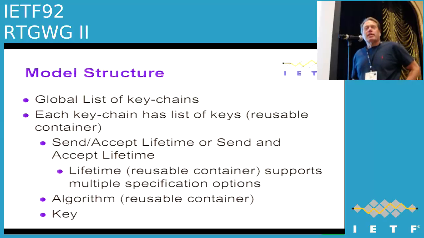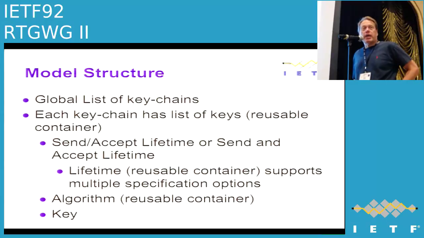A keychain is similar to the keychains you all know and love. It's a global list at the top level. We put it at the top level. I know some implementations put them at what we're calling, in the routing config model, the routing instance model. So that was one reason why we defined it to be a reusable container that you could augment and put in a different place.